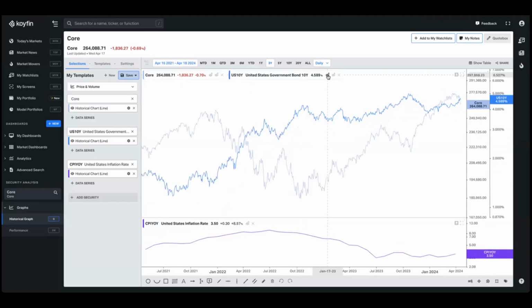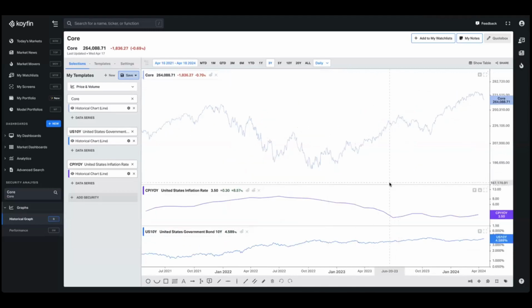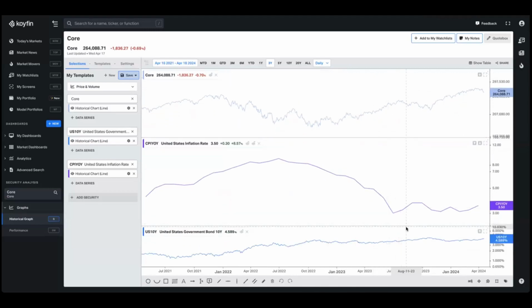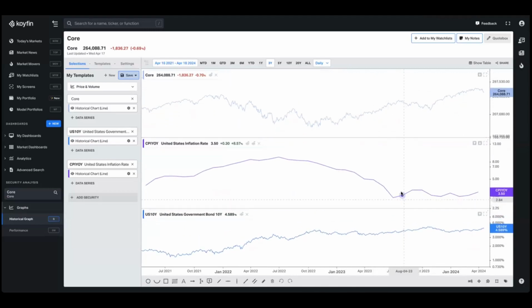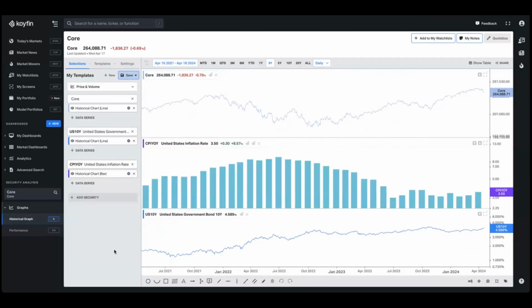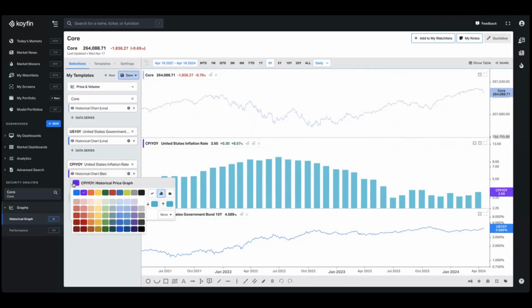So this icon here, I would make this a separate chart, and I would probably make this a separate chart. And so now I have these different 3 charts, which is easier to read. And this probably belongs as a bar chart, just because the frequency is monthly. So this may be easier as a bar chart. Let me just fix this over here so it doesn't annoy me.